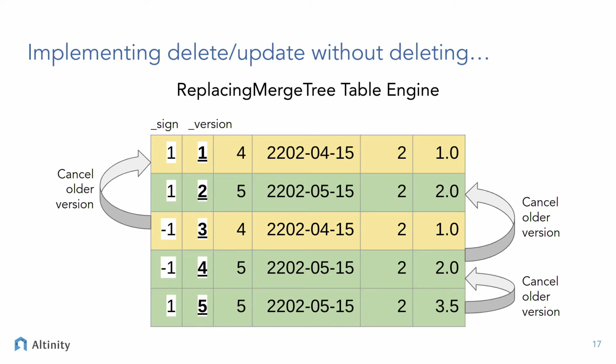So for example, as Kanthi mentioned, there are already implementations out there that use what's called ReplacingMergeTree. There's a couple of different engines. There's another one called CollapsingMergeTree. The basic idea is that when you insert data, fine, you just throw it in, and you have a sign column, which says +1 means, hey, I'm adding something, and then you have a version column, which is just monotonically increasing. When you delete something, you would say -1. And as long as you have the same key, what's going to happen in this ReplacingMergeTree table is eventually it'll get around to saying, hey, I've got two guys with the same key. It's the last one that I need to keep, and it will collapse it.